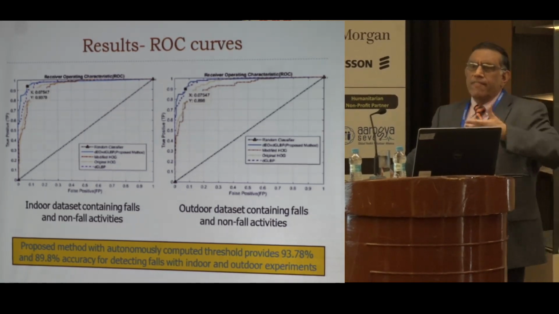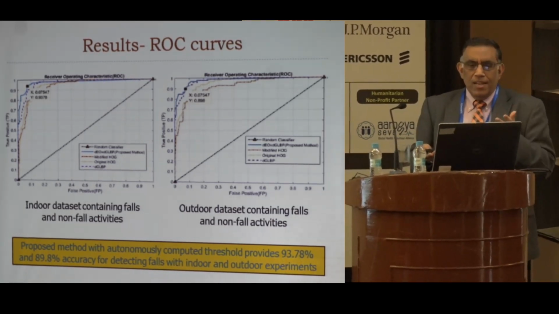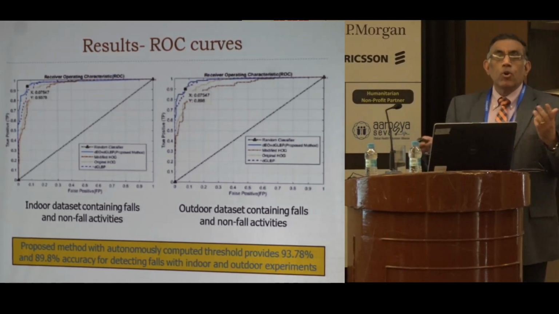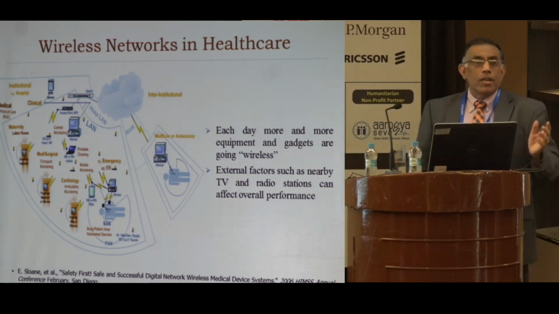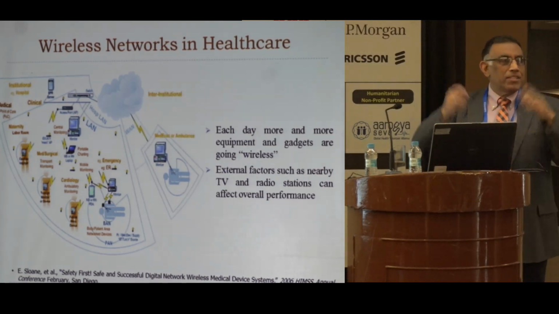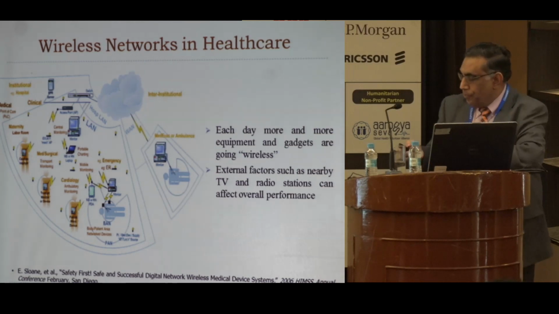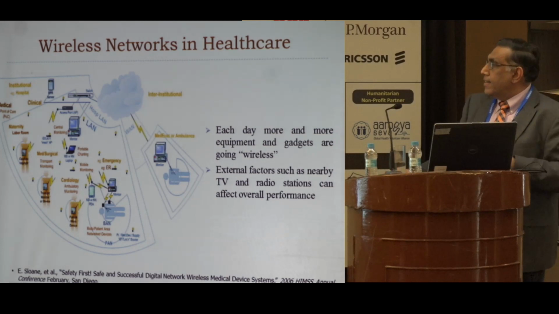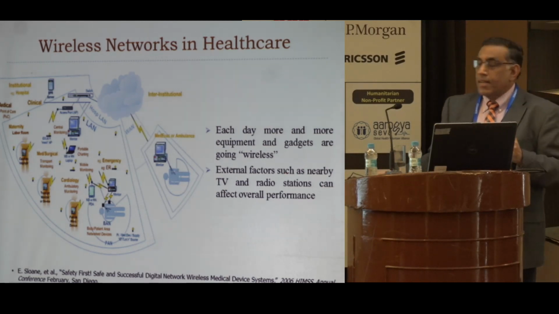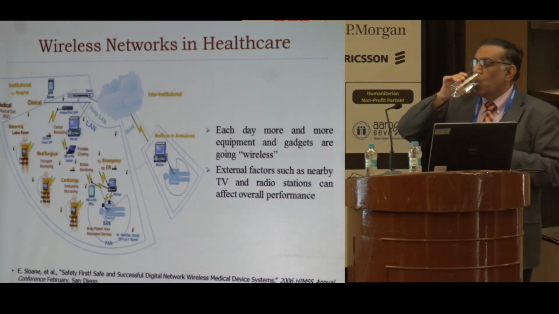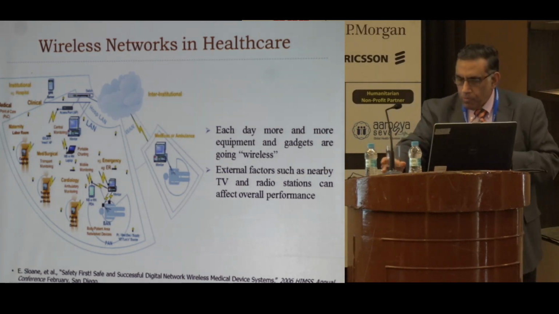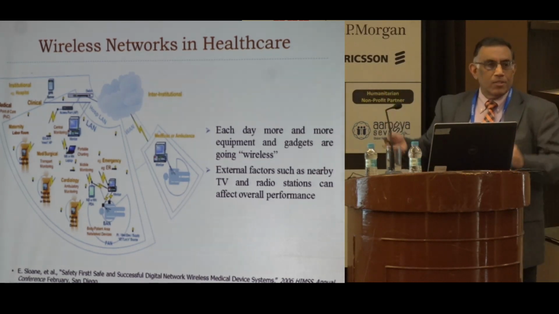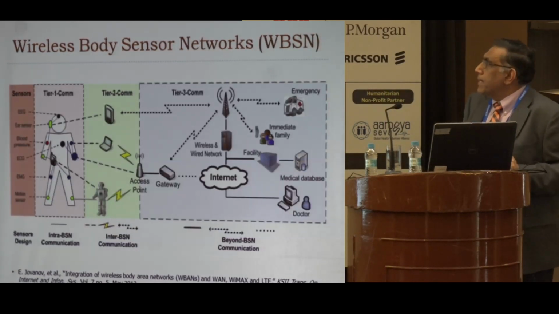But these two, I think, convey the idea that the mathematics and sensor fusion can really result in some good results. Now let me talk about wireless networks. These days, they are everywhere, and more things are going wireless. You know what is going on, so I'm going to skip that.